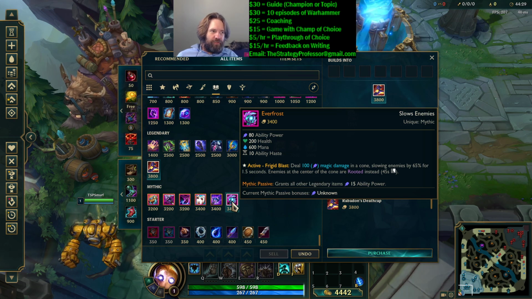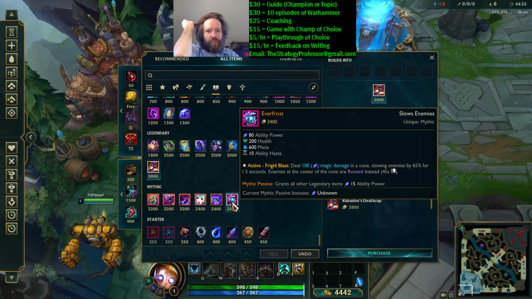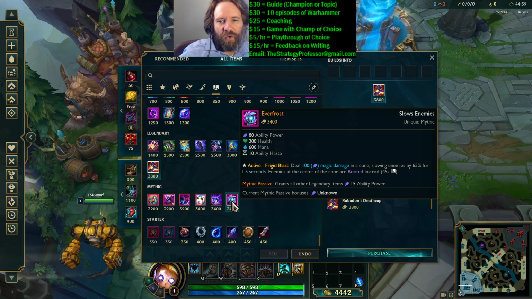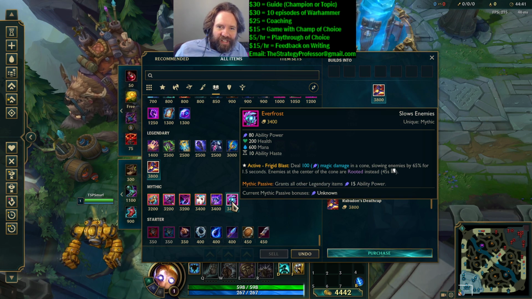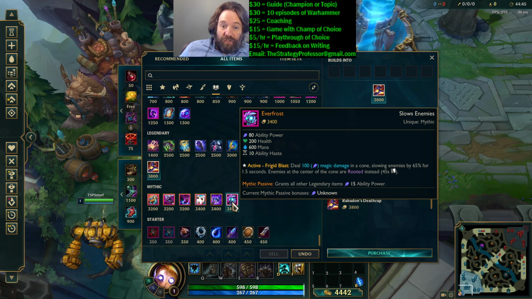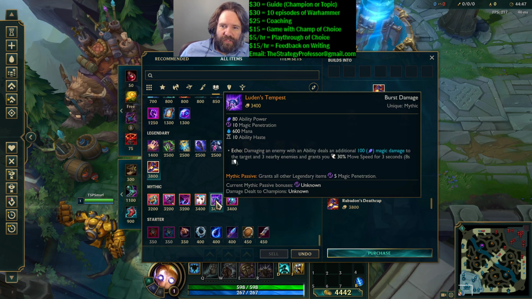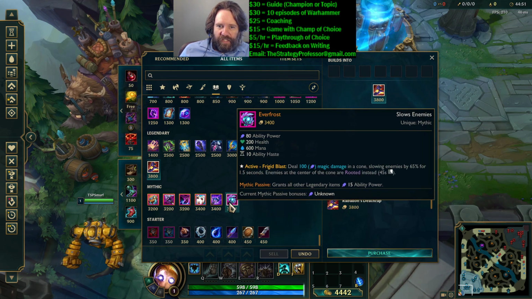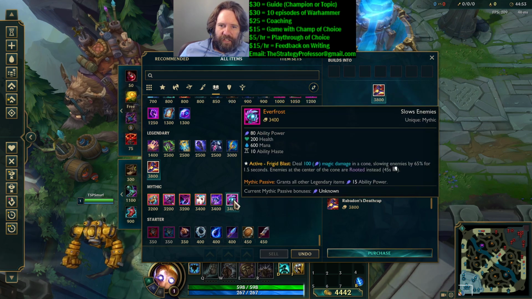One of the main attractions of GLP is it was very cheap. It was only 2,800 gold, so it was 400 gold cheaper than Luden's and had very similar stats. I think it may have had like 10 less ability power. So that's why a lot of people would get it, especially with that rune. But now you're paying a lot for that, and Luden's is just going to be a lot more powerful. It's on a much lower cooldown and it has other stuff going on. So yeah, I think this is pretty anemic compared to the other ones.